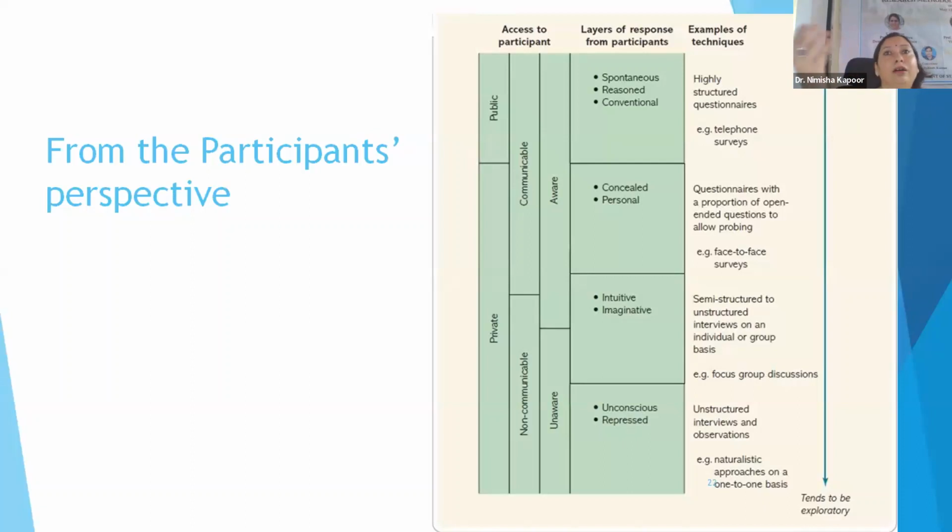Maybe your attendance, your physical appearance, how you talk to X and how you talk to Y, those would be public information. A lot of private information about myself, no other person would know. Then there can be communicable information and non-communicable information. Communicable information is something that can be communicated. Maybe how I dress up, how I go to college, how I study, all that is public information and it's communicable. Information might be private, but it can be communicable as well.